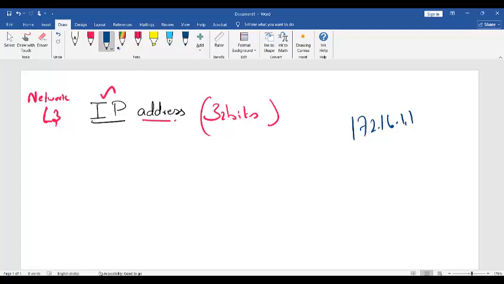Like my name, some people call me Aaron. When they call me Aaron, it's me only. Some people call me Jay. That is also me. Some people call me with my father's name. Abroad, they don't call my first name. They call me using my father's name, my second name, my last name. But that also means me.